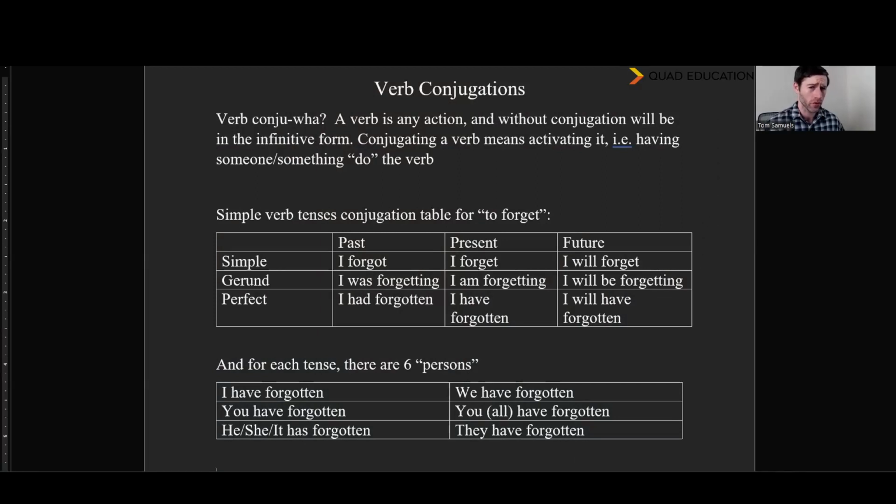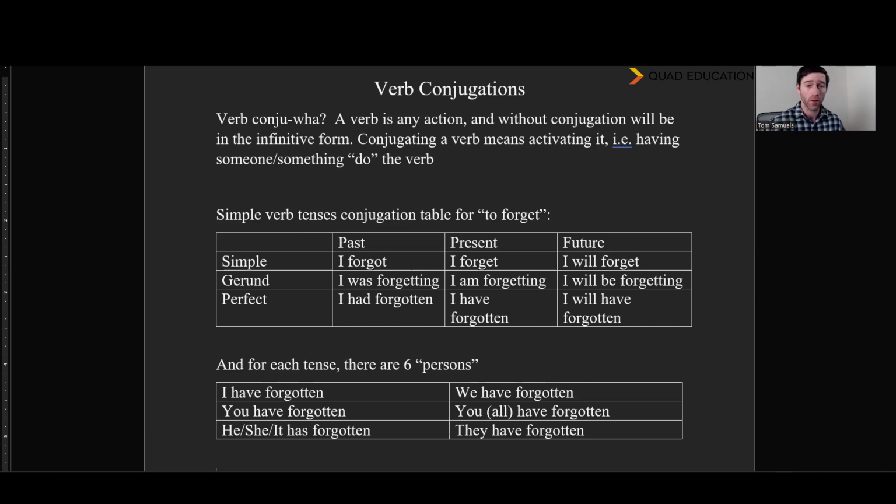Okay, so first of all, verb conjugate what? People always kind of look at me funny when I say conjugations because it's not exactly a familiar term. So what do I mean by verb conjugations? Well, a verb is any action, like to be, to have, to read, anything like that. Those are all verbs. And conjugating a verb basically just means having a subject actually do the verb. So for those examples, to be, to have, and to read, that would be I am, you have, we read, for example. And looking at the first table below, you can see some of the verb conjugations you can create by placing a verb both in a time and a tense.